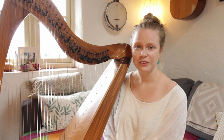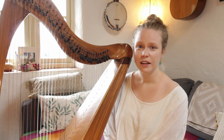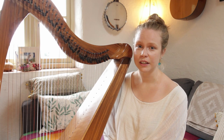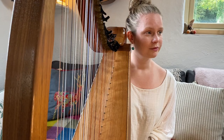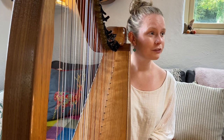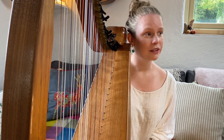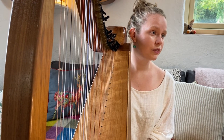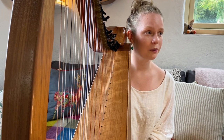So these are three patterns that should be really useful to you, regardless of where you're at in your harping journey, but they will be doable for you if you're just starting out and you're just starting to think about chords and song accompaniment. What I mean by patterns are a group of chords played in a specific way rhythmically. So what's important to remember is that you can take these patterns and use them in whatever key you want to play in and for pretty much whatever chord you want to play within that key.